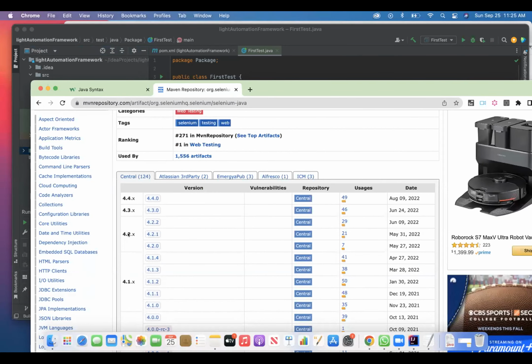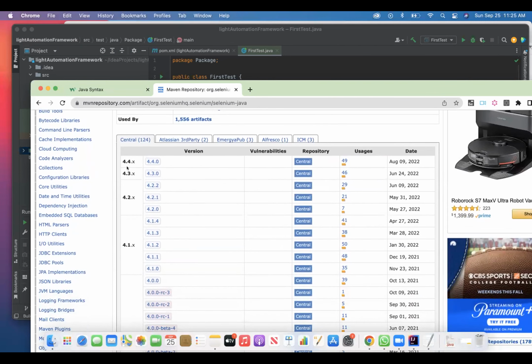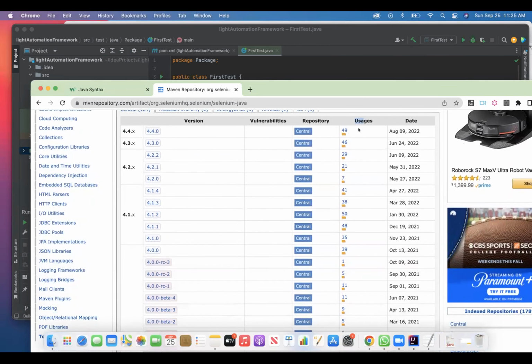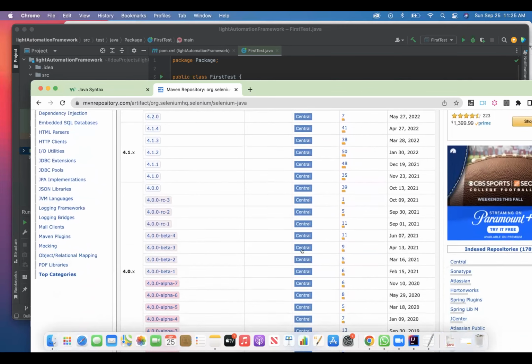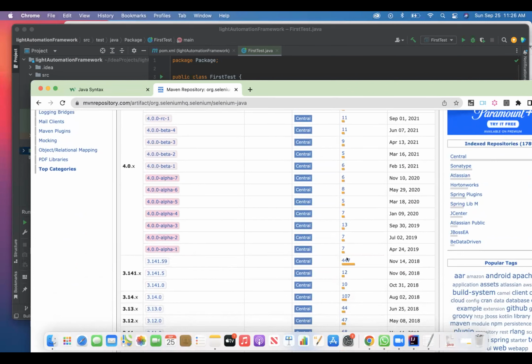Now they have different versions. Is it necessary for me to pick the latest and greatest version? I would say not really, because the latest and greatest sometimes comes with issues because it just came out, right? We don't want to deal with those issues, even at work, right? You're going to see your coworkers are not always going with the latest and greatest. They're going with more usage. Whichever version has higher usage, that's the one they're going to go with, because that's probably more stable. So let's see which one. In this case, 4.4.7 cannot lie. At this point, it looks like this is a popular version, which may be more stable. So we're going to go with this.